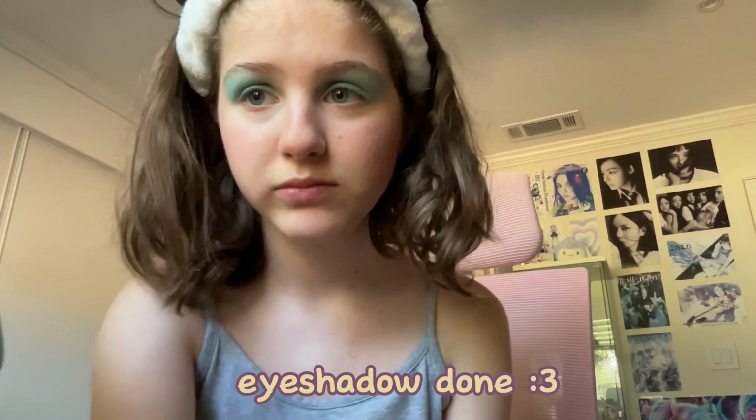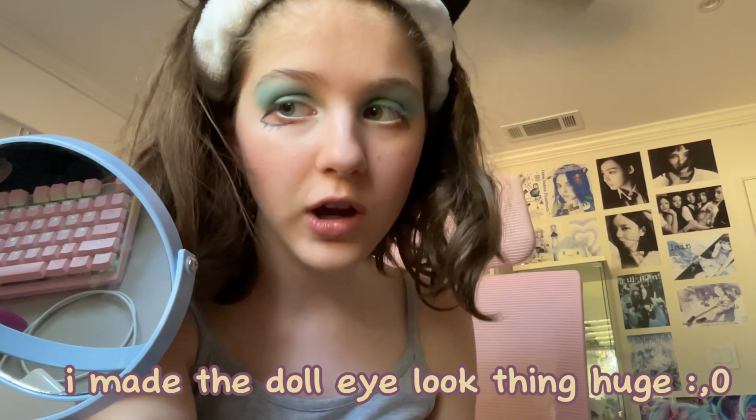Okay, eyeshadow is done. Yay. I made the thing way too big. I'm not even kidding when I say I made it too big. I'm gonna try to fix it. What do you apply?